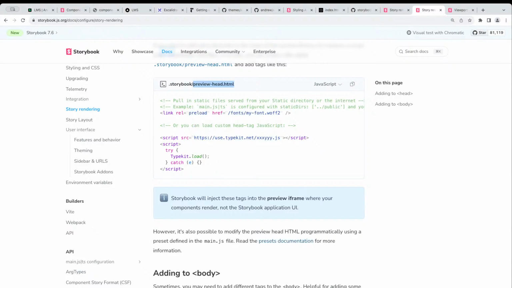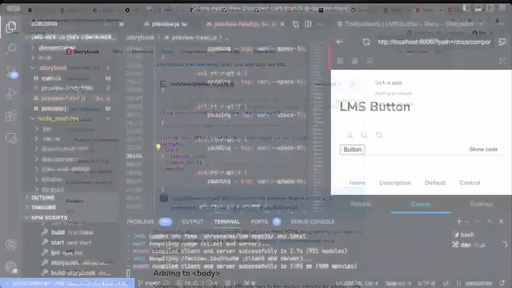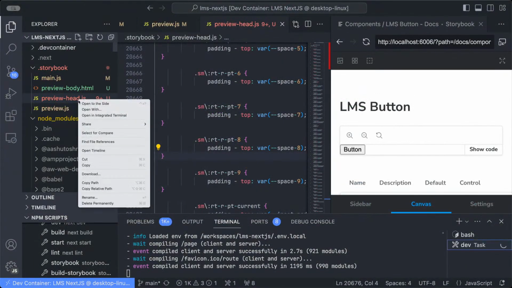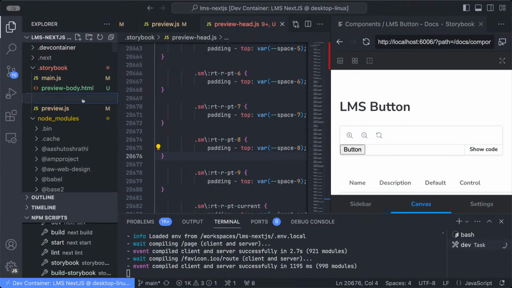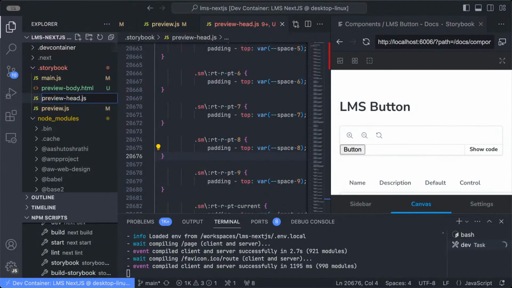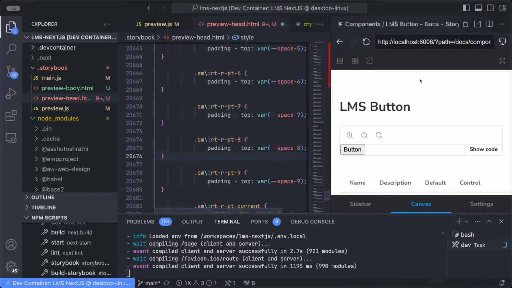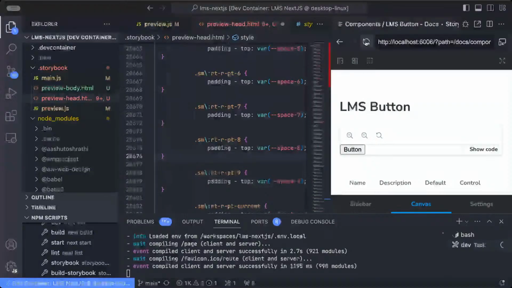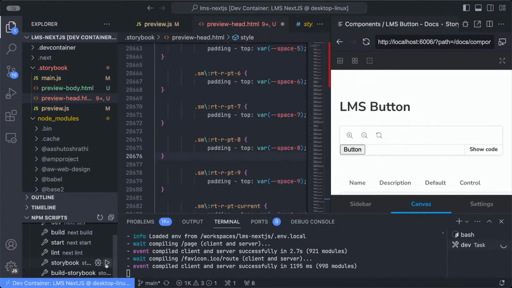Ah, it's HTML, that's probably why. No, Storybook's not running.